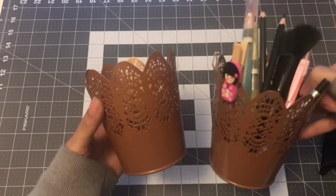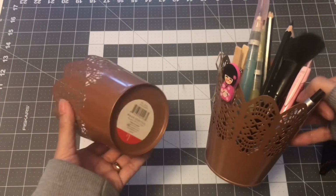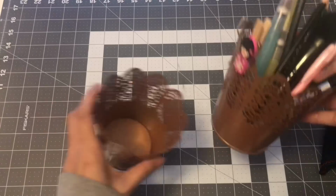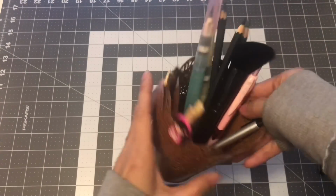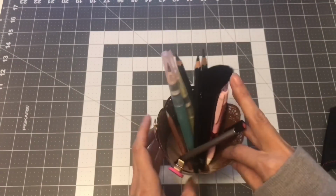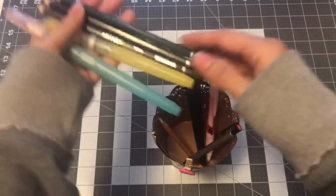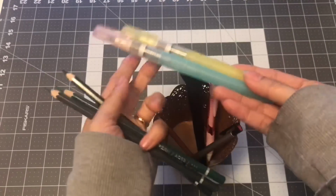Little clamps, so I just keep it there. I think these tin pencil holders are from the dollar section at Target. It's always good to pick these up, especially if you have a couple of WIPs. I'll probably use this for my Fantasia coloring, while this one is what I was using for my Rita Berman WIP. These are the Arteza watercolor pencils.